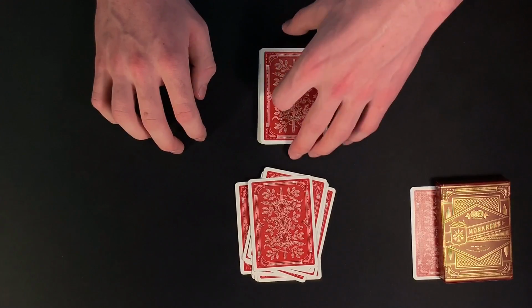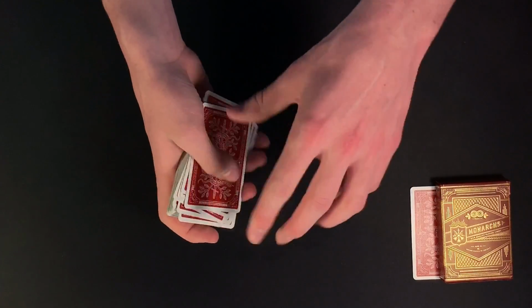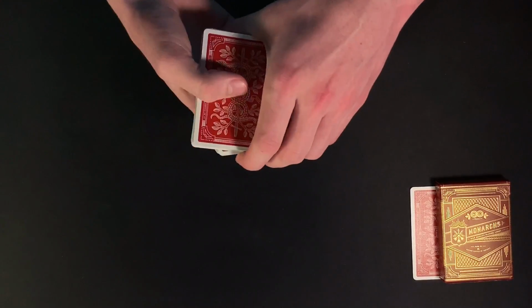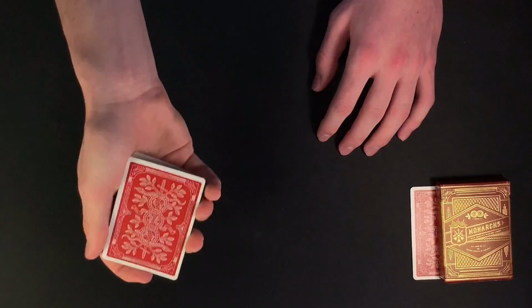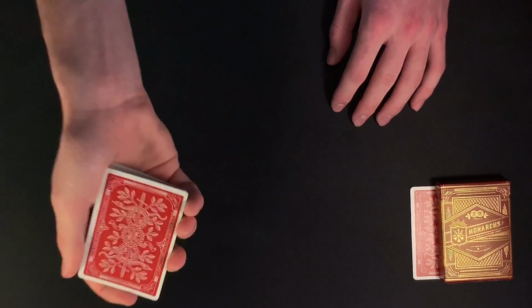A completely random number, because keep in mind here, my spectator could have chosen any amount of cards they wanted to. I'll tell them just to place their cards right there on top of the deck, and we're going to go ahead and just mix up the pack a little bit like that. Go ahead and give the cards some cuts. Now, at this point, I would ask my spectator what their number was, the amount of cards they dealt. This would be the first time I would hear the number, so in this case, they would say 13.